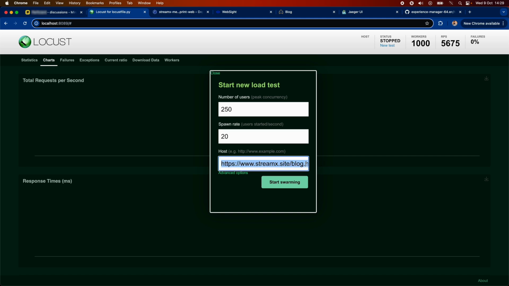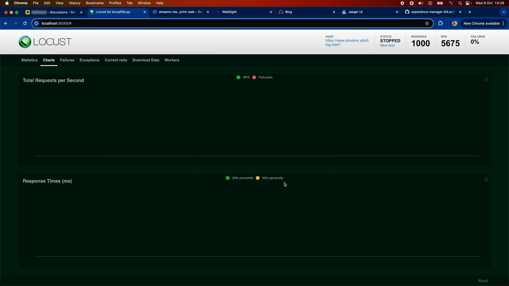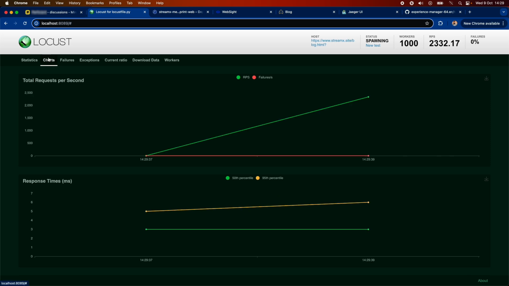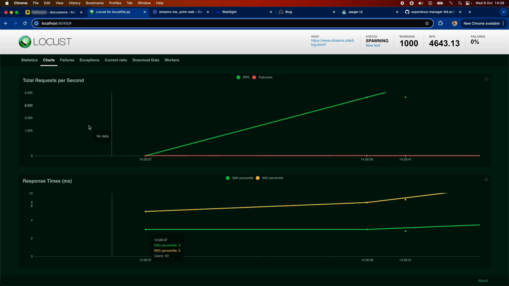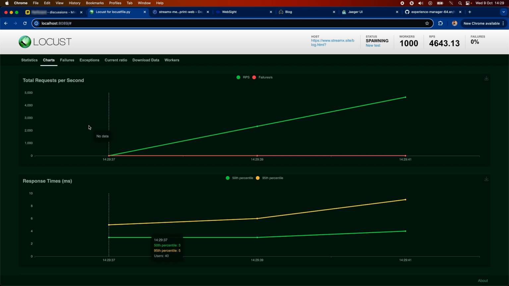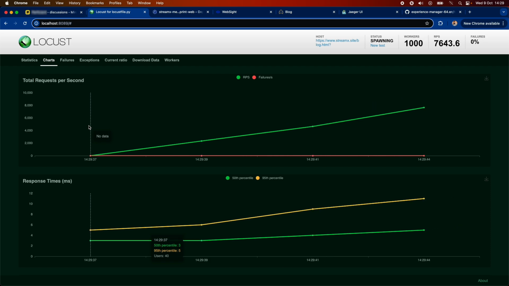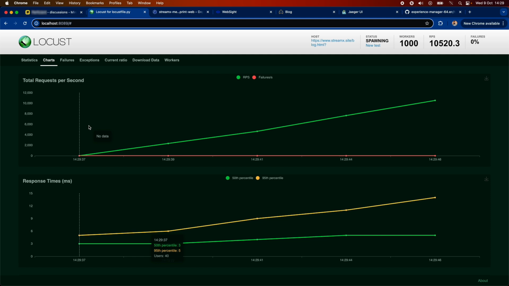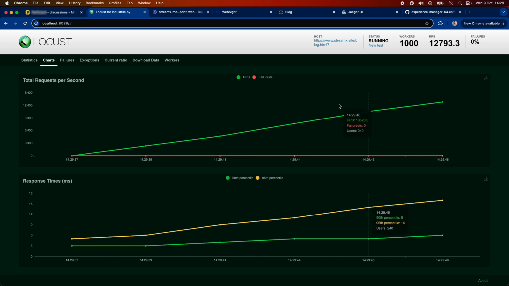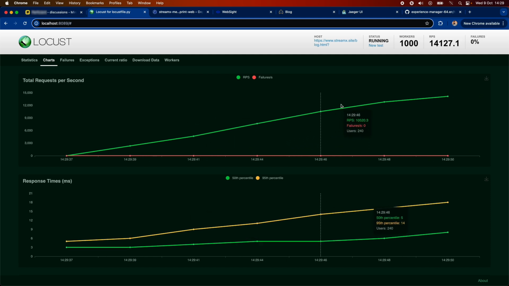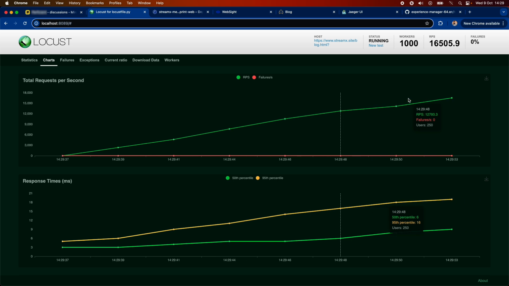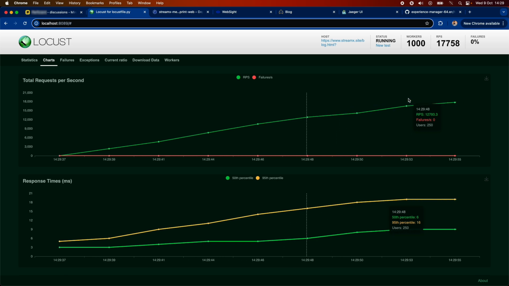We will be requesting a blog HTML page. Currently, we are using only one replica of the delivery web service, and let's wait a while and check how many requests per second it can handle.